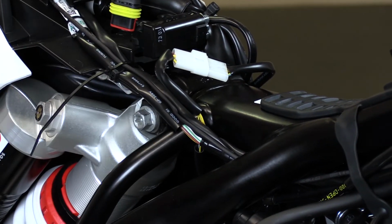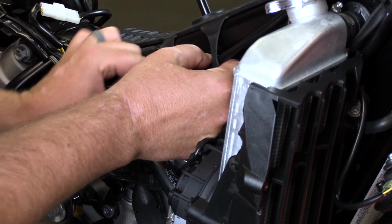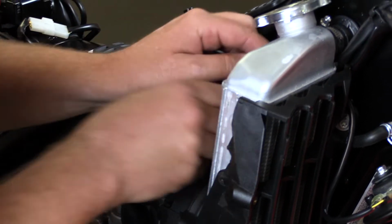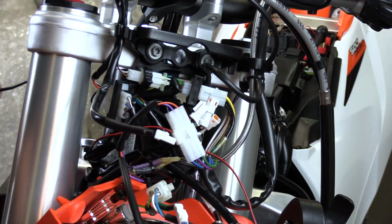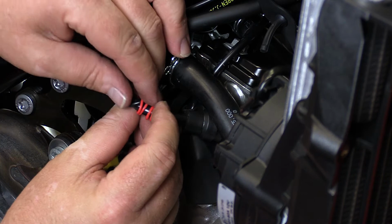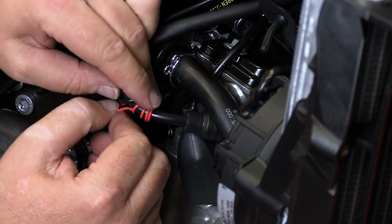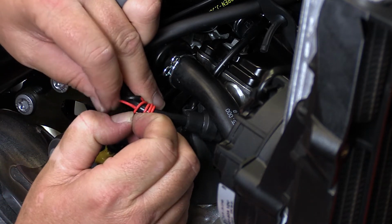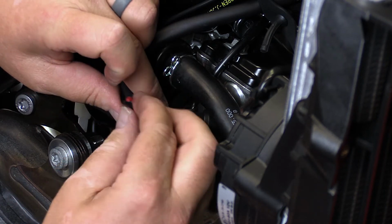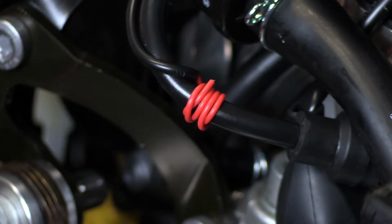Next, we're going to slide our tach sensor wire all the way up to the front of the bike. This wire is going to follow the same path that we took with that positive and negative lead. Once we get that tach sensor wire run all the way to the front, we're going to go down to the end of the coil where it comes out of the bike. We're then going to wrap the red wire around that coil wire several times. This red wire is going to be able to pick up electrical impulses from the motorcycle. Finishing this off with a clove hitch is a great finish. And then we're going to wrap a little bit of electrical tape around it so we know that it stays in place.